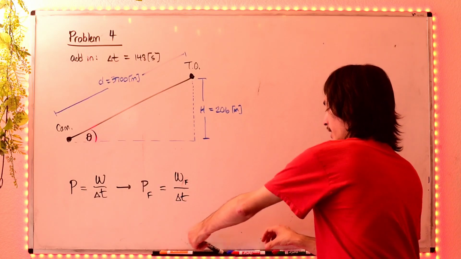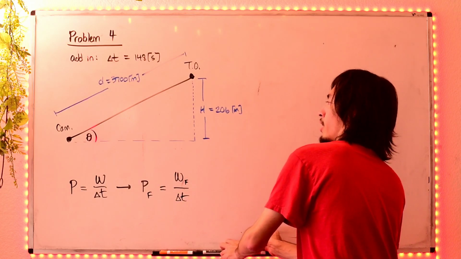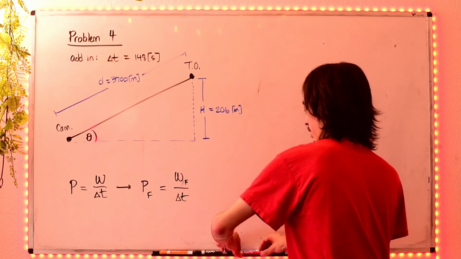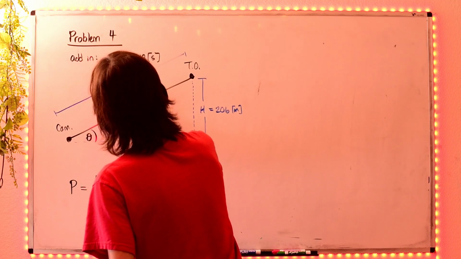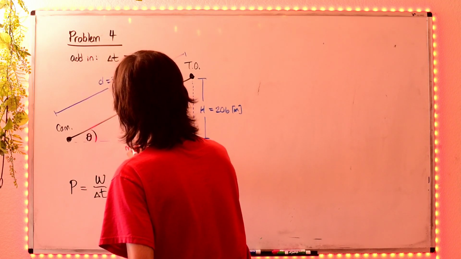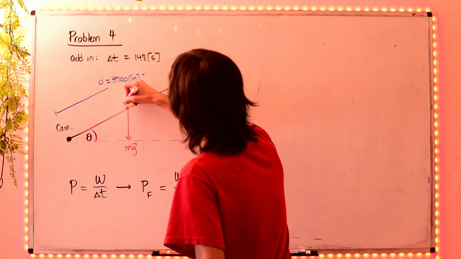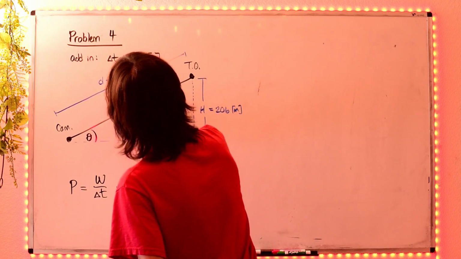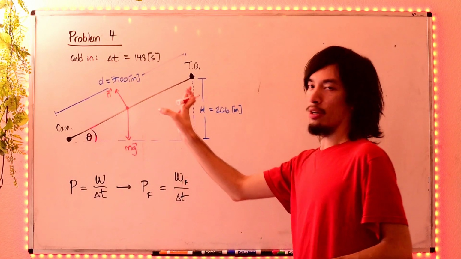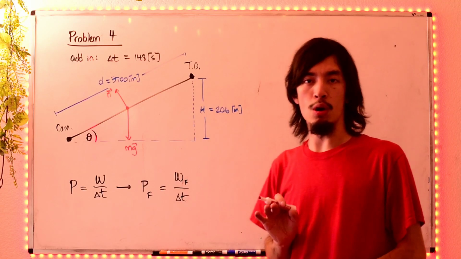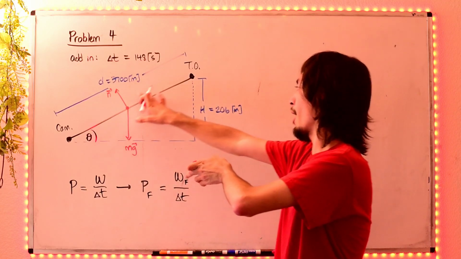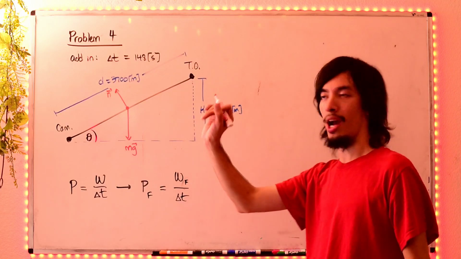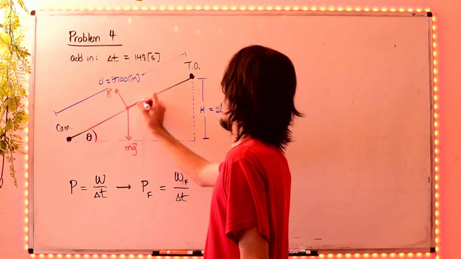So in my free body diagram, if we consider a particular point that the car is at anywhere along this incline, we have the weight down, we have the normal force perpendicular, and we also said, based on the problem, that there is only a force applied by the car in the direction of motion, so it's up the incline, only opposed by gravity. So this is it.